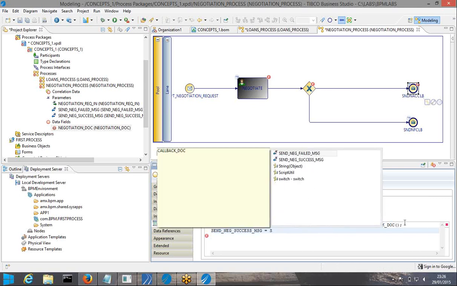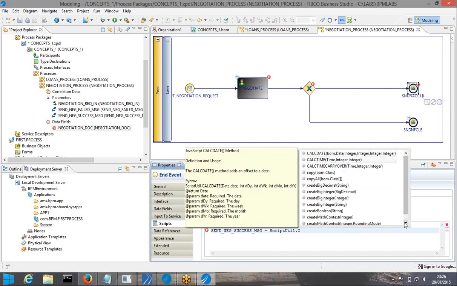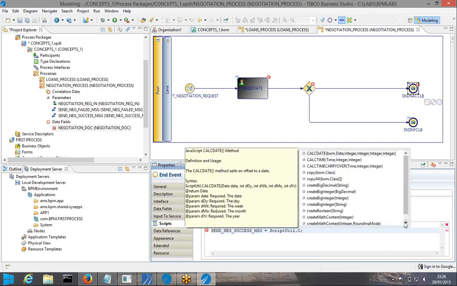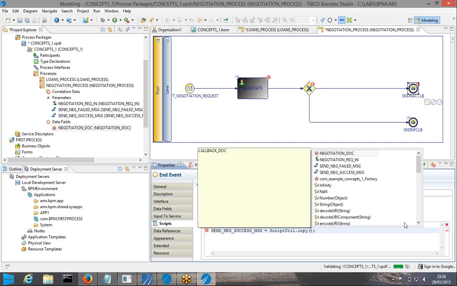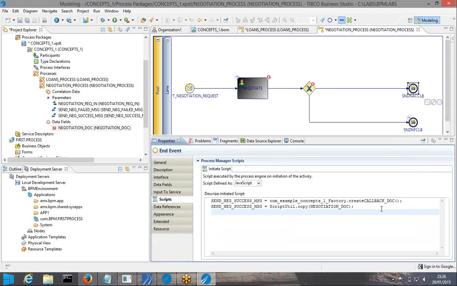so I will use script util dot copy the BPM object negotiate doc. So I'm going to do the logging here.